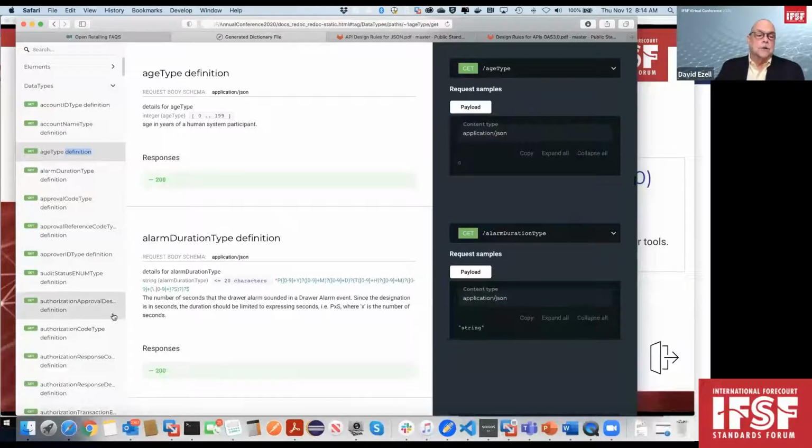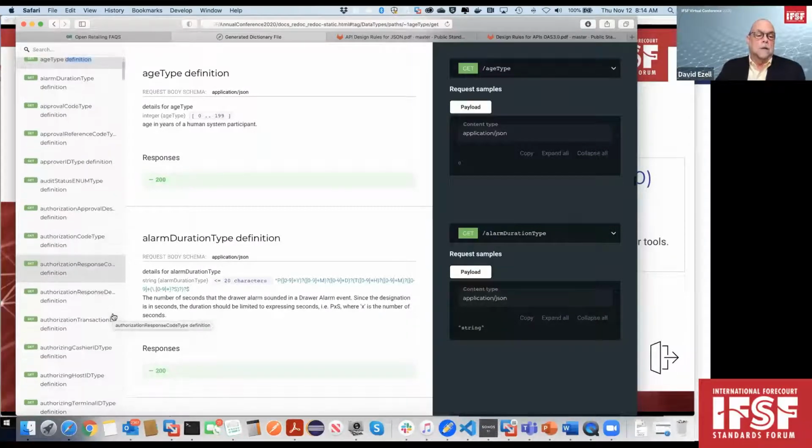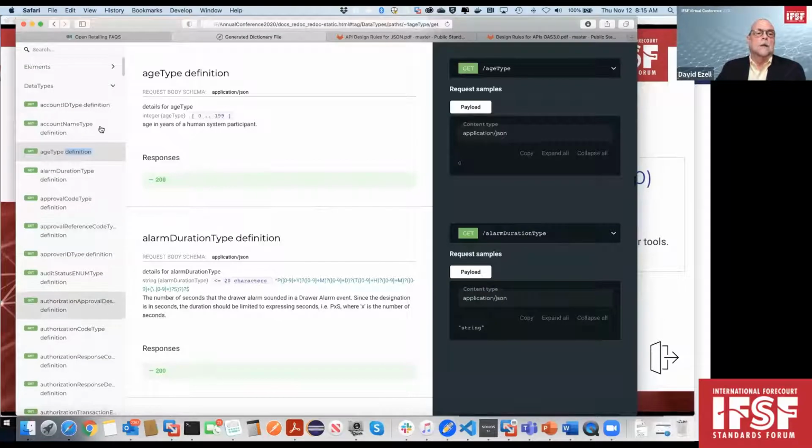Age means something in our lexicon, in our business logic. So that's the difference. But David, this is a huge dictionary now, isn't it? The last time I looked at it, there were over 450 different elements and data types and objects and base types in it. It's quite comprehensive now for our industry.